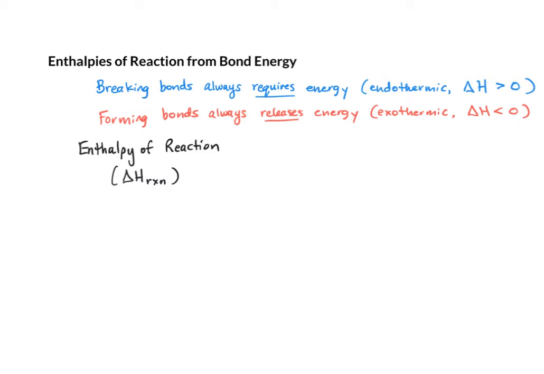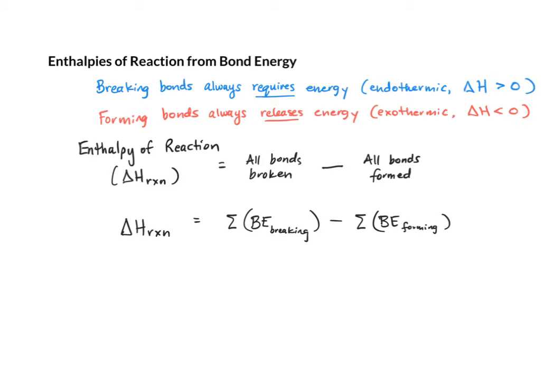will be a result of any bonds breaking and therefore requiring an input of energy, less any bonds forming and releasing energy. Mathematically, this same conceptual equation looks like this. In this equation, the delta H of reaction is equal to the sum of, which is what this sigma symbol means, all of the bond energies in total for every bond that breaks.